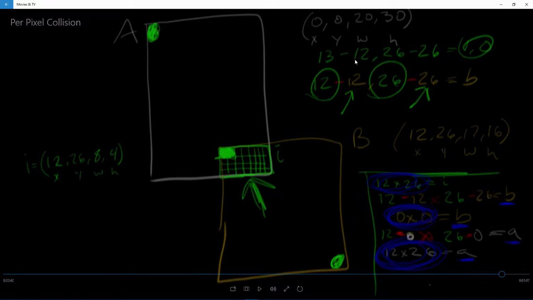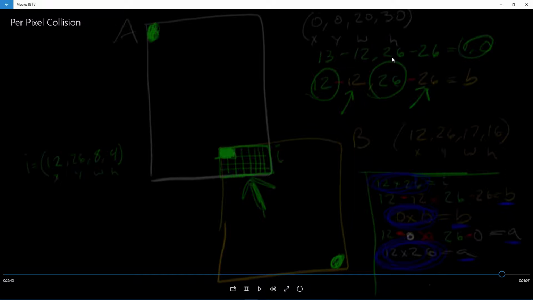This 13 here and this 26 here, those are going to be changed based on x and y. Those are the looping values. But this 12 here and this 26 here will not change. But we subtract those by the desired object's left and the desired object's top. Now that will give us the resulting coordinate.